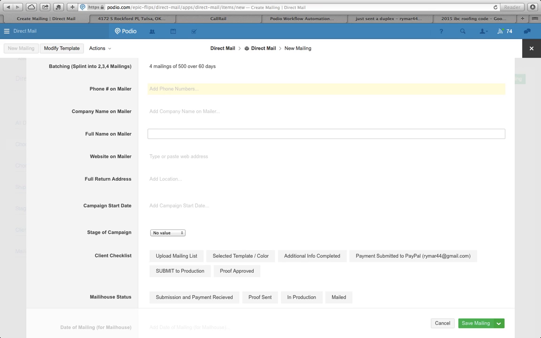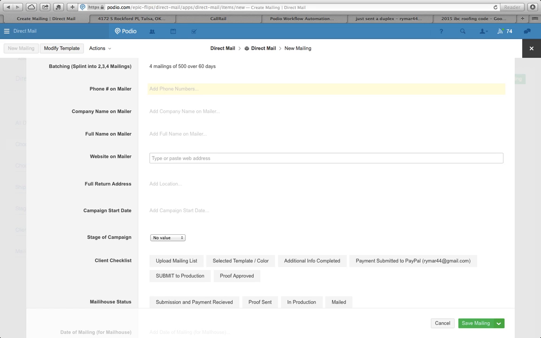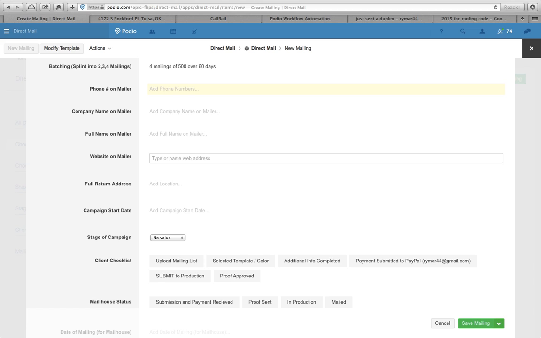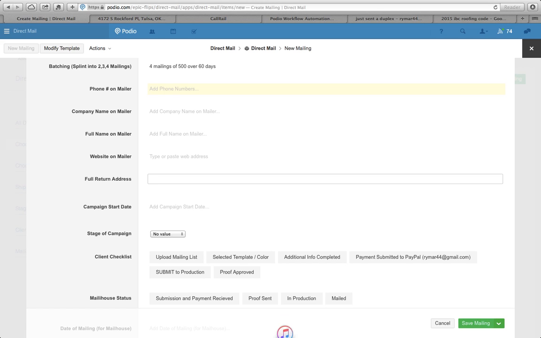The name on the mailer, experience has taught me to just use your own name, as long as you have a dedicated tracking number. I've only had one person call me shady for doing that, but she still sold me her house, so whatever. Website on the mailer, I honestly don't put one anymore.